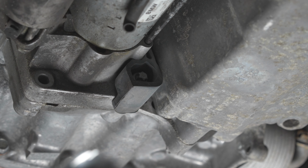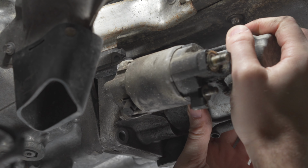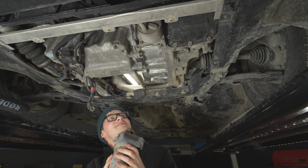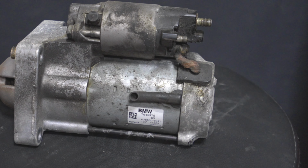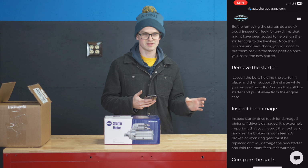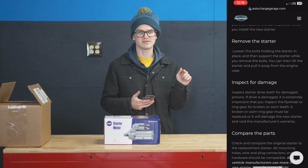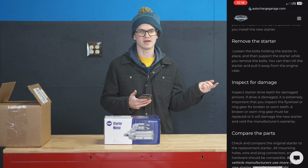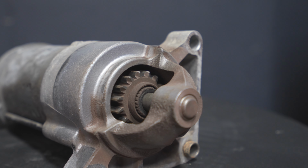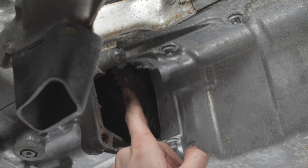All right, last bolt. Now it's time to remove this very gently. There you go. Nice, look at that. So our next step is to inspect the teeth on the starter as well as on the engine and make sure that there's nothing broken or missing, because sometimes that can happen and that can lead to bigger issues down the road if you don't take care of that. Look at this in here to make sure there's no broken teeth, and there's no broken teeth.